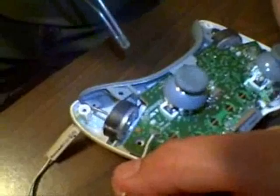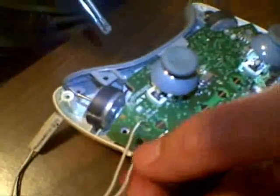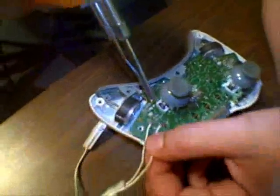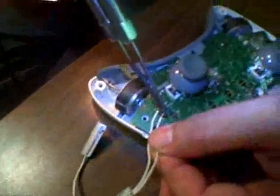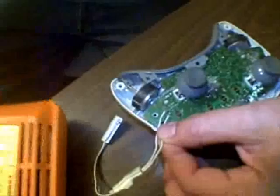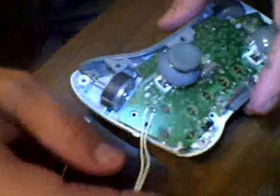And also make sure, some people have been having problems. I think they're getting solder on the lower button. So when you do solder, make sure, with a magnifying glass or something, you're not making the wires touch the other part. So you just want one on the middle and one on the top. Basically just touch it real quick with a hot soldering iron. That's about it. Anyways, I've already cut a groove here. You could use a small rotary file or a rat tail file. That's just so the wire can run through here.